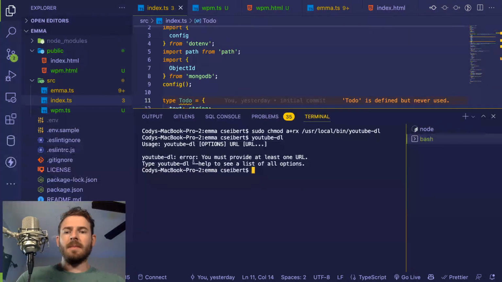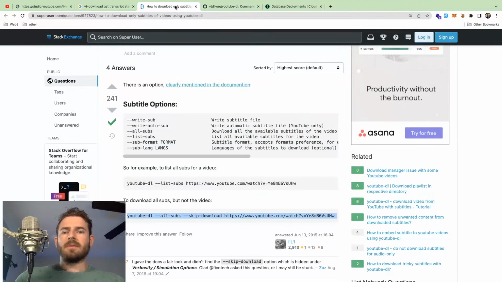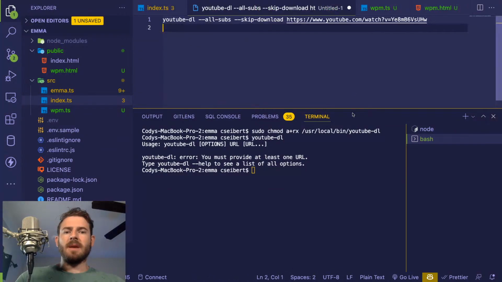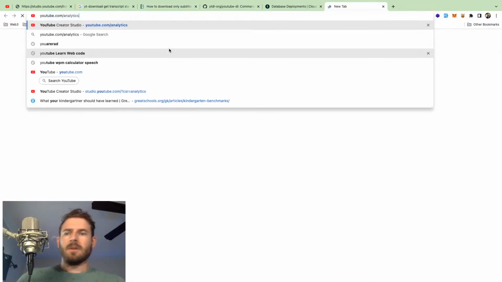All right, so I'm able to run this command now, so I guess it's kind of set up correctly and installed correctly. So I wanted to try out that command they gave us, and I'm going to go ahead and just paste that somewhere in the scratch pad area. And I'm going to replace this YouTube URL with one of my own. So let's just go ahead and go to like my channel.